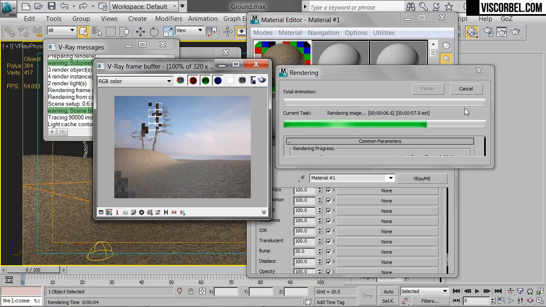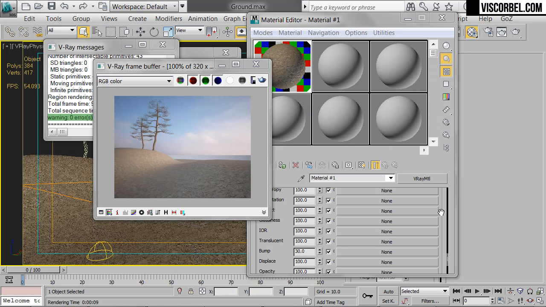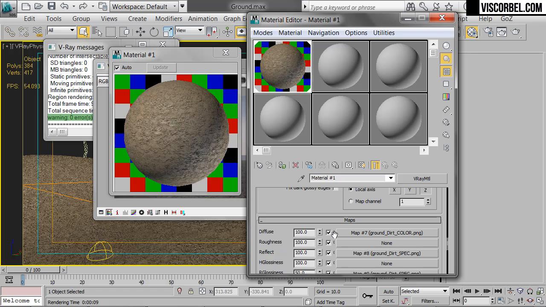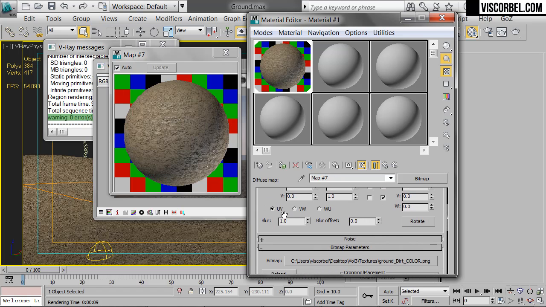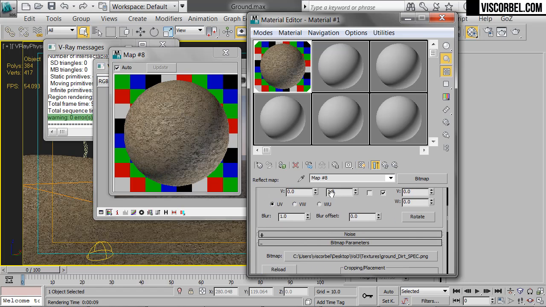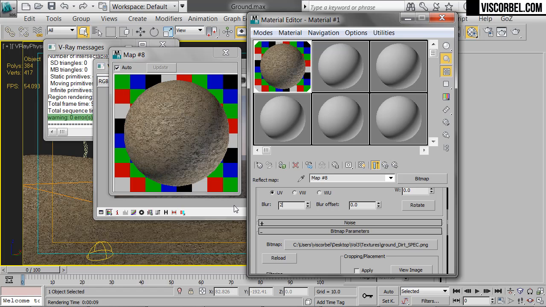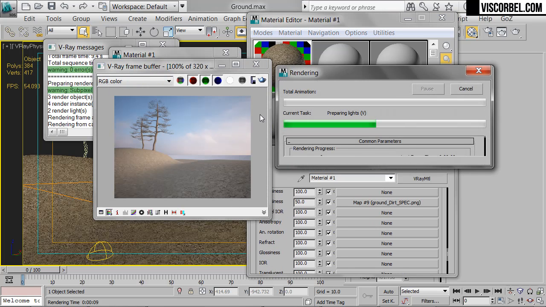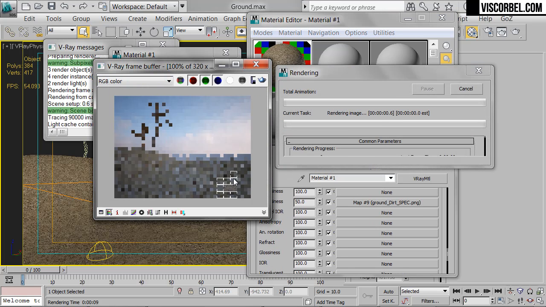Okay, so one thing you might want to do for textures that are mostly horizontal to your viewing direction, or parallel to your viewing direction, you might want to reduce the blur just to bring out the detail. Otherwise it's all blurry and hard to tell what's going on there. So reduce the blur for those textures and it should give you sharper results. And you can see it's sharper already.